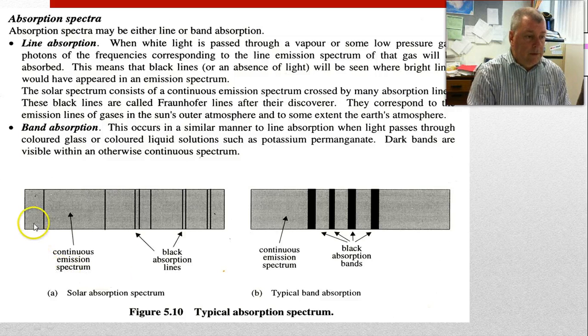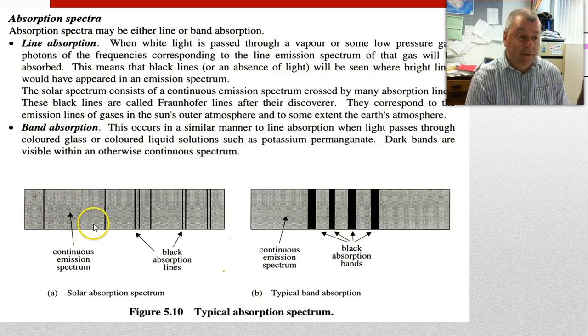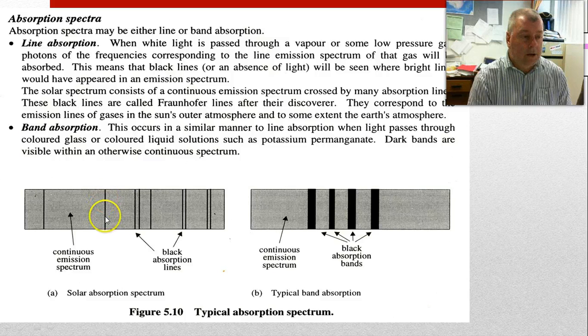So if we looked at the solar spectrum, this would be all nice bright rainbow colors, but there'd be these black lines because the gases are absorbing photons of these energies, remembering E equals hf. Every photon with its own frequency has its own characteristic energy. And then the atoms absorb the photons for these frequencies, but then re-emit them in all directions, and therefore you have a diminished amount in those areas.